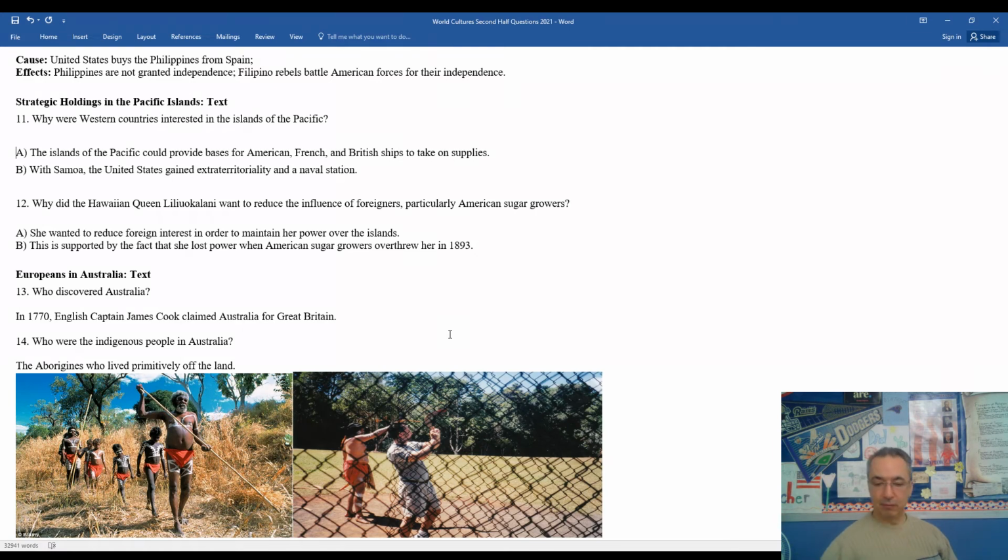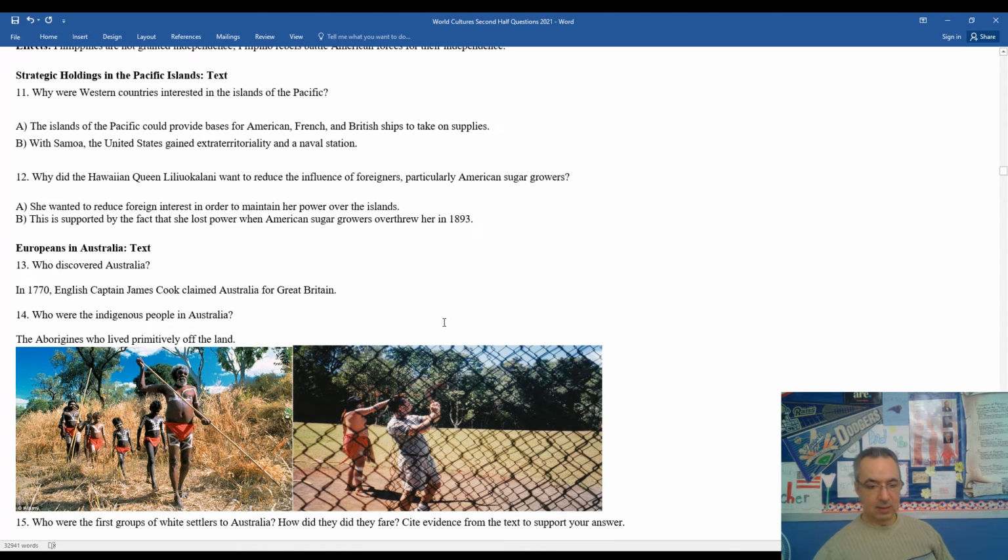And you can see a couple different photographs there that you might want to take a look at. First, on the left side there is an Aboriginal tribe, an elder leader, and then some of the younger family members there. And they still live, even today in contemporary times, in very primitive fashion. On the right side is an Aboriginal village that I visited myself back in 2001.